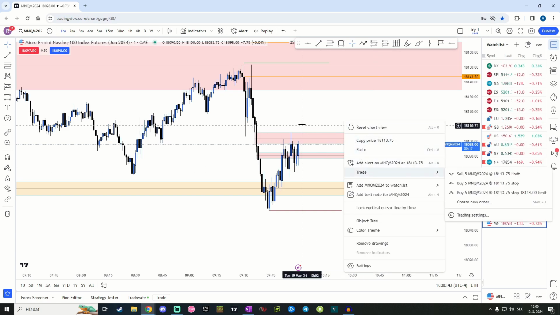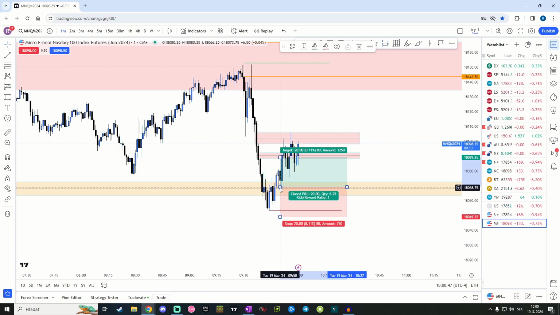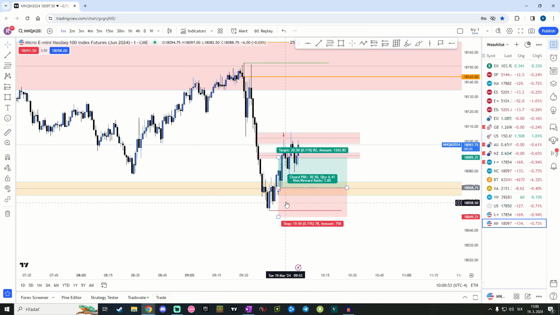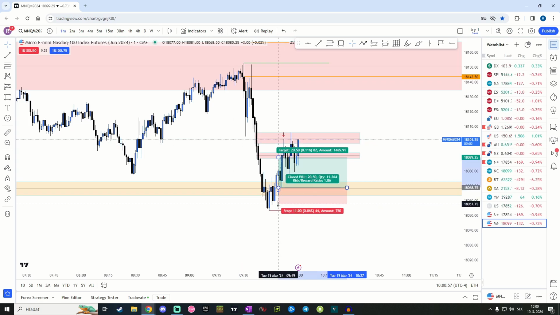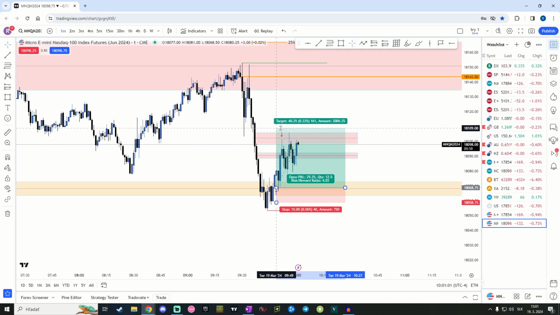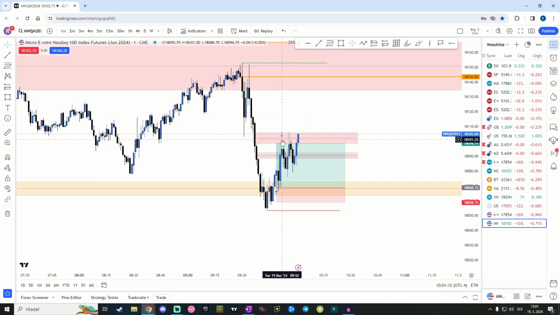Realistically, if I'm still in the trade, it's not good that I removed it. Was it 6875? Yes, 6875. So realistically, my next scaling would be around 40 handles. I'm not sure if I would put it at the end of this gap. Probably the very first one was here for sure.